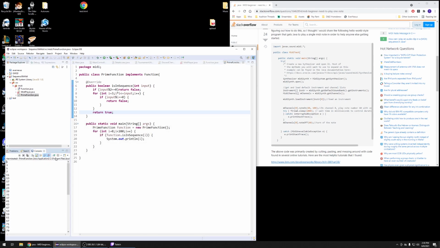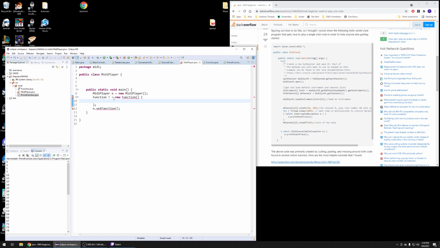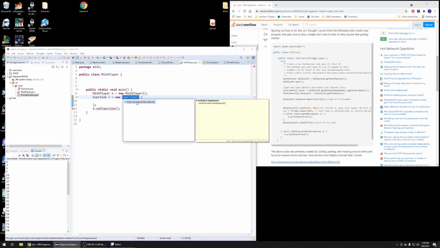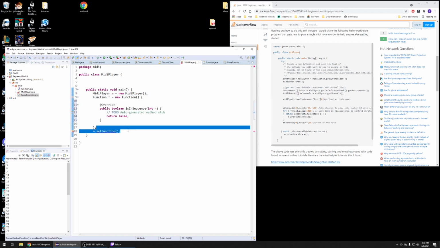So that's an example of how the function works, right? You give it the code, and it will pop out true if the input belongs to that set of whatever numbers you want it to have. Okay, so that's what we're going to do. I can define the function inline here, so I will. I don't need to set function. Oh, the Midi player has to do it though.